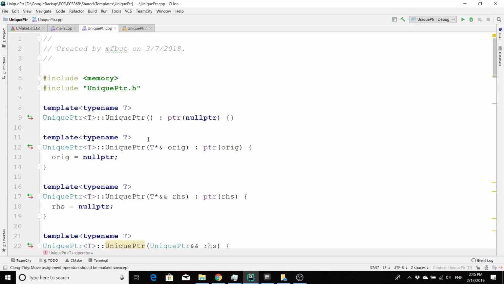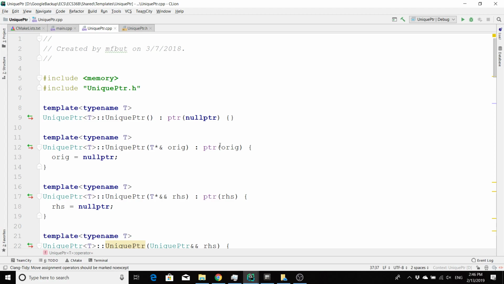Here's our functions. Again, notice that since I'm doing an out-of-class declaration, I have to say, well, this unique pointer constructor that takes no arguments, well, what instance of what unique pointer is? Well, it's a unique pointer of type T, some arbitrary type. And again, if we get no arguments, we should be initialized to null pointer. If we get a single pointer, I should be initialized to that.